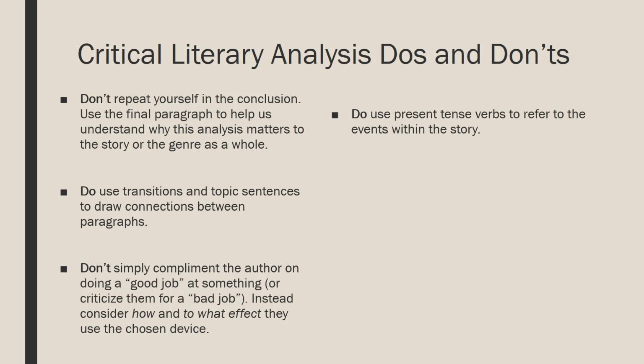Do use present tense verbs to refer to the events within the story, things that happen within the story. We're going to talk about them in present tense. It's called historical present. It's as if anytime you open the book or story, the events are still unfolding. So we see it as present tense.